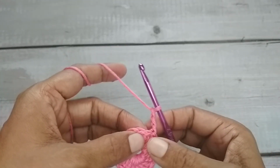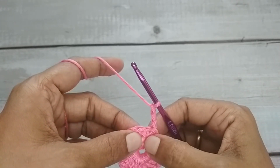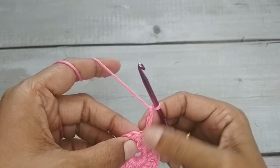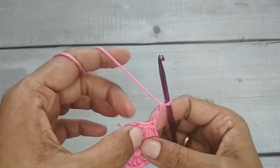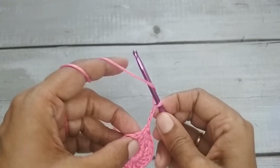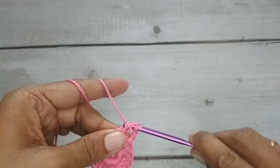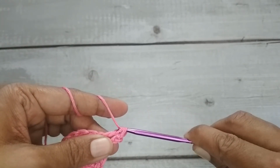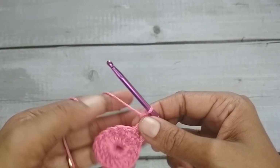Now come to the next stitch. So this double crochet actually goes on top of this double crochet. This is the way it is, just slightly twisted, so that is why this is first double crochet and this here is my next stitch. So here I'm going to go and make a double crochet like this. So chain 3, as I said, is going to be treated as a double crochet. So here you have 2 double crochet.